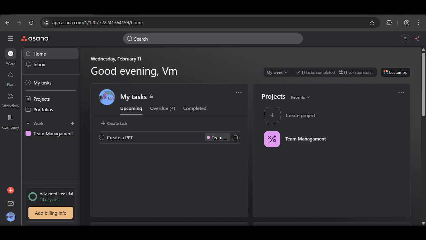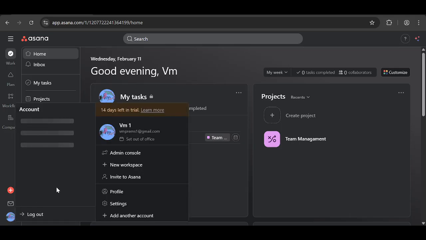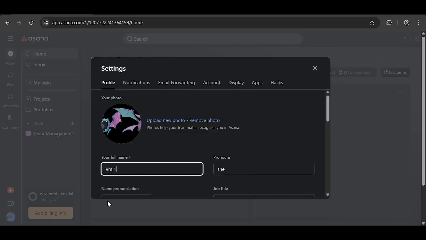First, open your settings. In the top right corner of Asana, look for your profile picture or your initials. Click that to open the account menu, then select Settings. This brings up a pop-up window where you can manage your personal preferences. If the window doesn't appear, make sure your browser isn't blocking pop-ups and that you're signed in to the correct Asana account. You can follow these steps in the web app or the desktop app. The layout is the same.